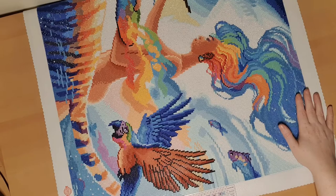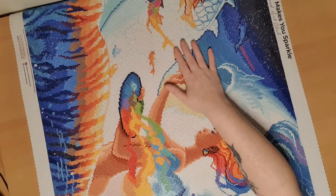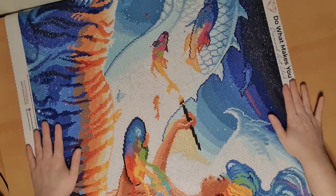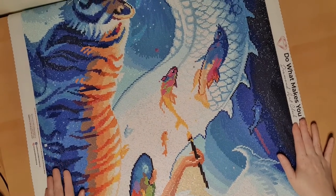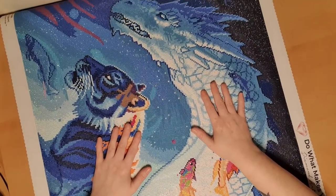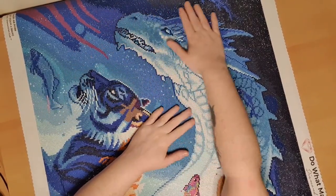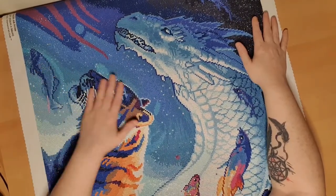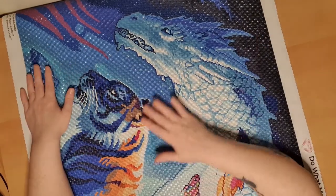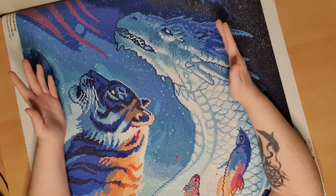I didn't have any issue. I believe one color was in the wrong spot on this painting, and it was in the end of this painting. It's so beautiful, this painting. I'm going slow so you maybe can see the sparkle in it. So it was kind of a U in here that's not the same as the other color, so I did change it out. But yeah, I love working on this painting. It was quite a lot of fun.